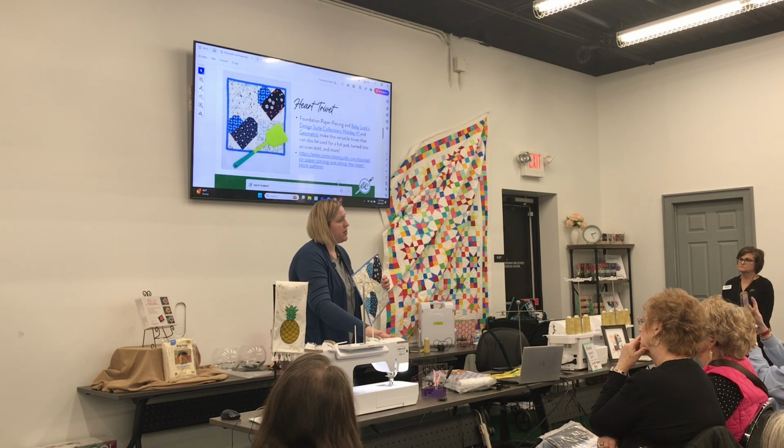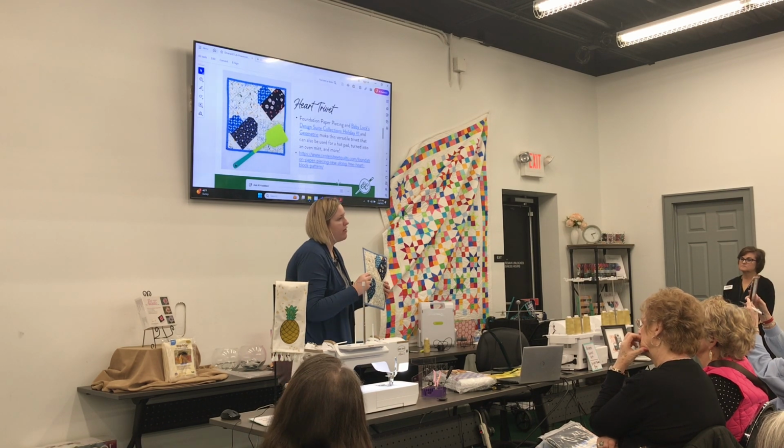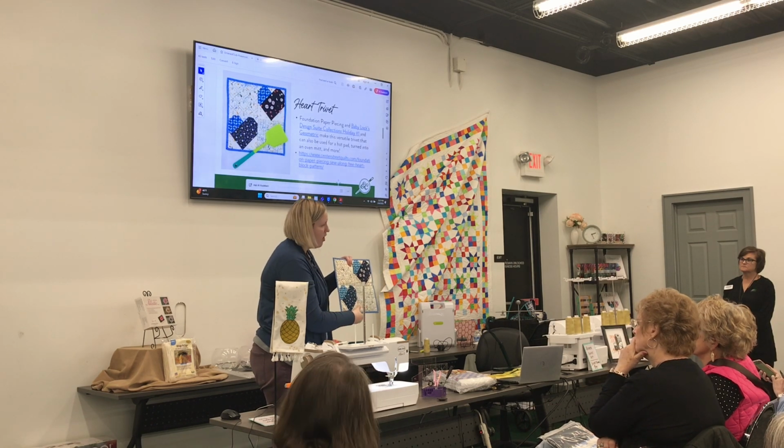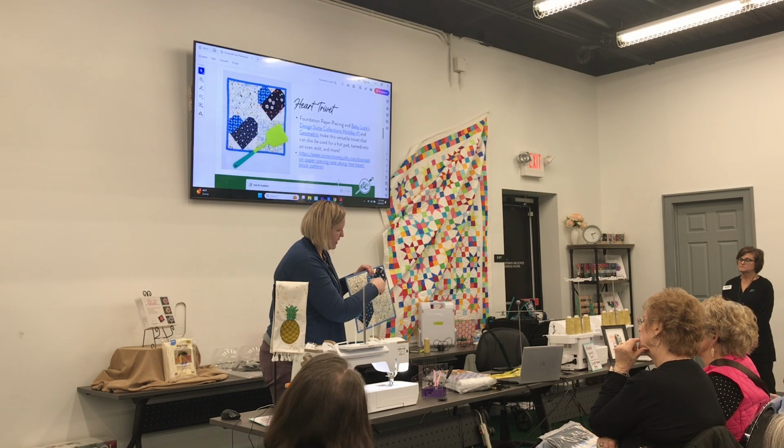All right, I did bring a sample with me. This is the Altair 2. It doesn't work on the Altair 2 unless you have Palette. And so I can explain more of that later. But these design suites will work with Palette or Radiance or Solaris. So we're going to do this paper piecing design here.